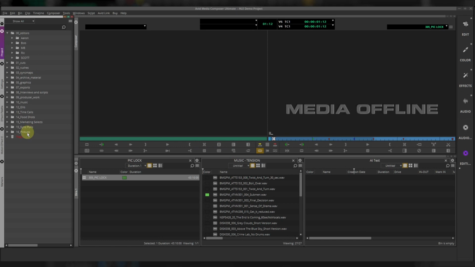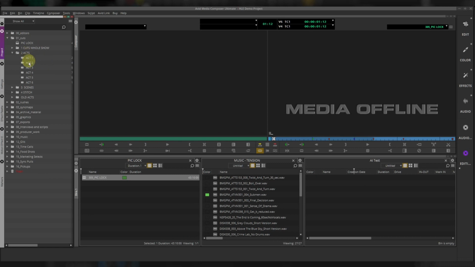Now, I'm going to be working on a large project that I've set up over here, and you can see all the folders that are created. This is a standard template layout where you have multiple editors who will work in here. You also have multiple producers that work in here. You will also have various different cut levels.